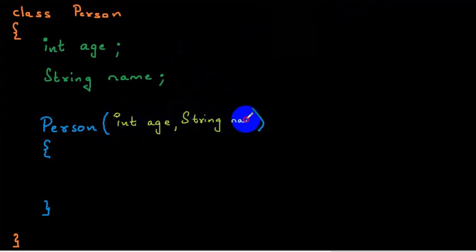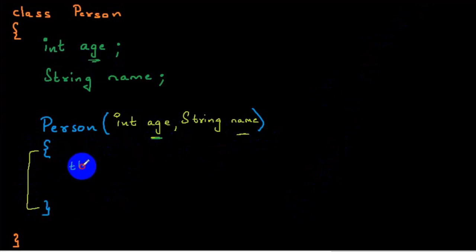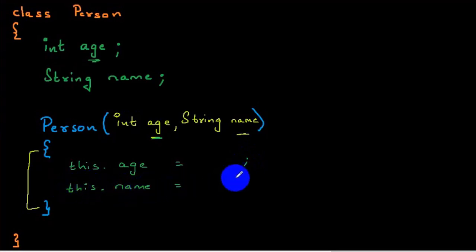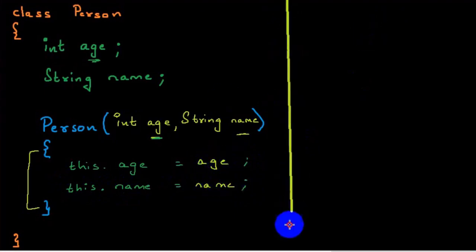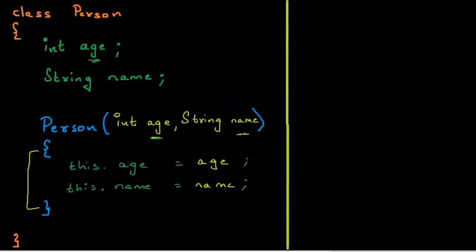But these are all local variables. Why? This age and name are declared within the specific scope, so it's a local variable. But what is the logic of initialization over here? Since the local variable and the member variable names are same, I have to use this.age = age. Similarly, this.name = name. Sir, what are you trying to do, sir? I will explain it, guys. Do not worry about it. I will differentiate it in a beautiful manner.